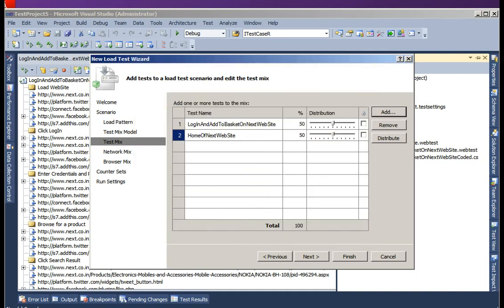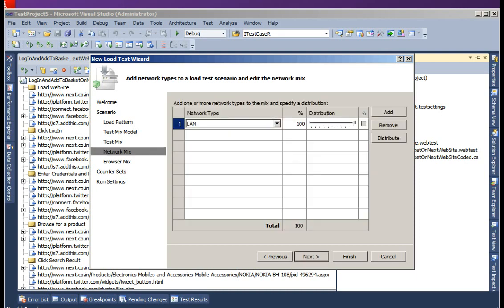Press OK. So now that I have multiple tests, I can really define the distribution. I would expect that 80% of the users would come to my website, and maybe just 10% of them would log in, or maybe just 5% of them would actually end up adding something to the basket. So you could put your tests in sequence here, and assign them a distribution of run what test to what percent, and the other test to what percent. For now, I'm going to get rid of the other test and only run the login and add to basket test.